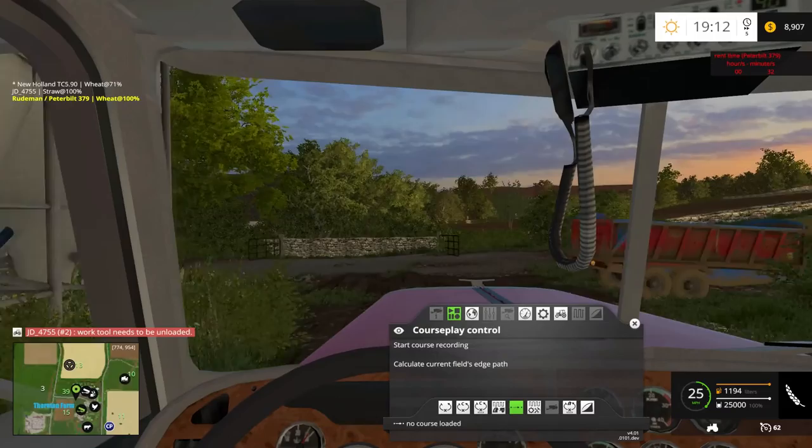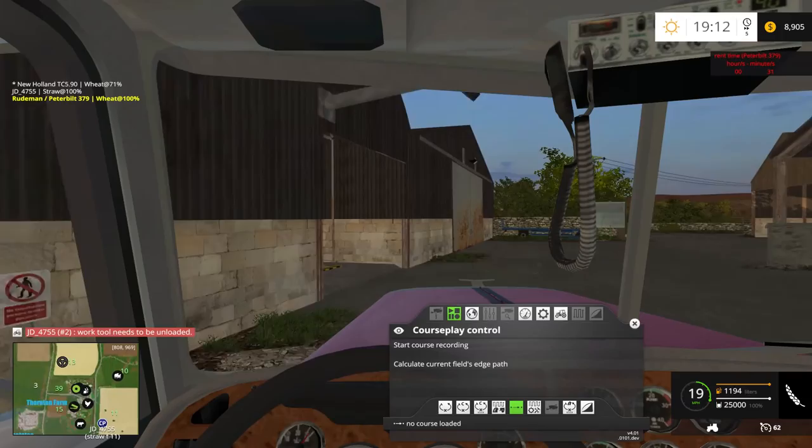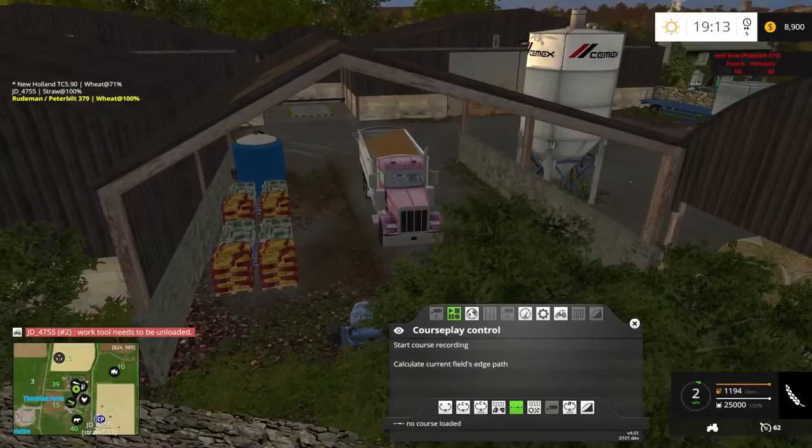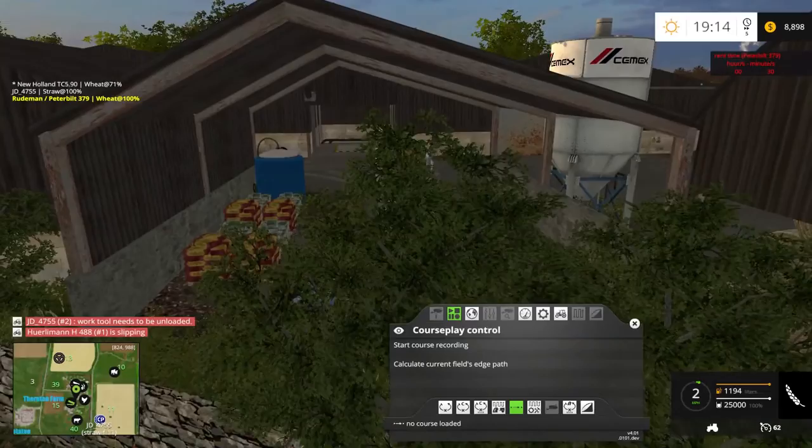Yeah, see this, I think this truck here is going to be an easier fit here. Oh, I can't look behind me, can I? All right. But yeah, I think this truck's going to be an easier way to dump this grain in the silos here.